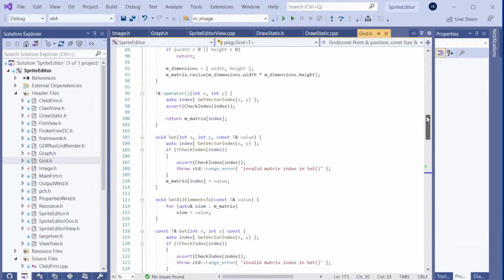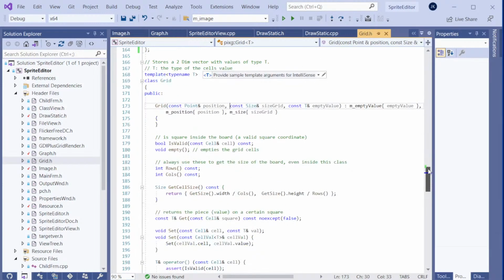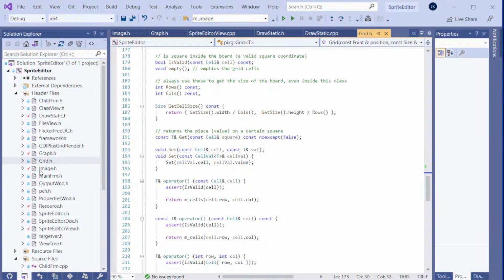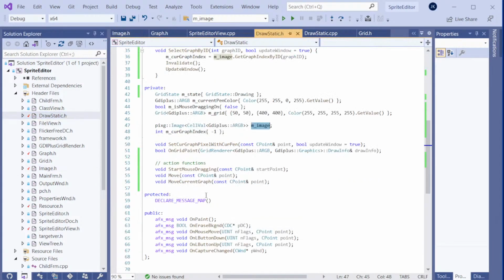Yeah. Okay, so let me think. I need to focus now. Sorry, I'm dividing it. So there's a grid, and then there is an image, and then you're going to draw the image in the grid.